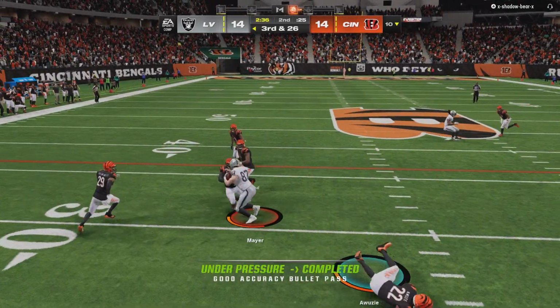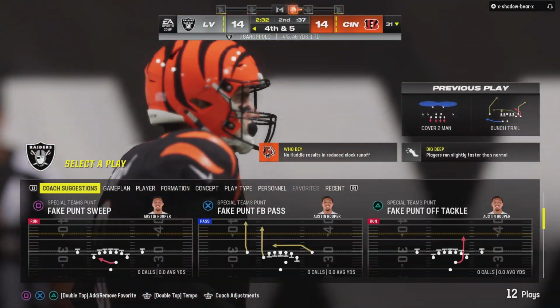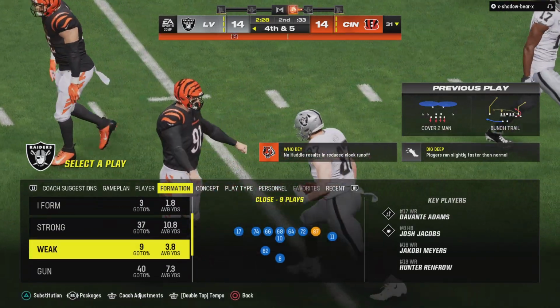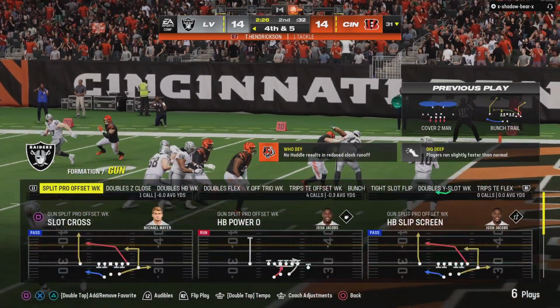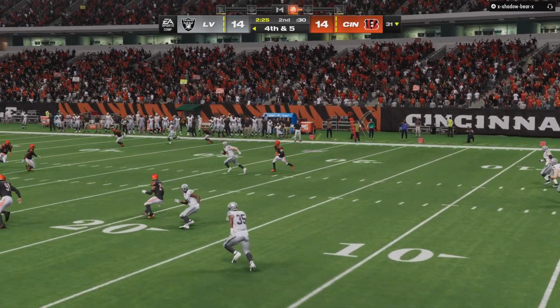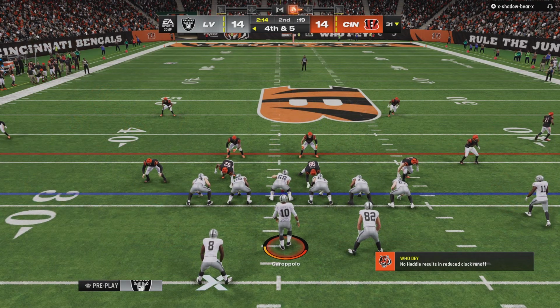Throw caught by Mayer. I think that we all figured when he called him that short of the marker, the defense almost relaxed and said, we've got this covered. And then all of a sudden, space to run after the catch. And now they're screaming, somebody get him down. Fortunately, they got to him and forced the 4th down. Here we go. No move to get the offense off the field.